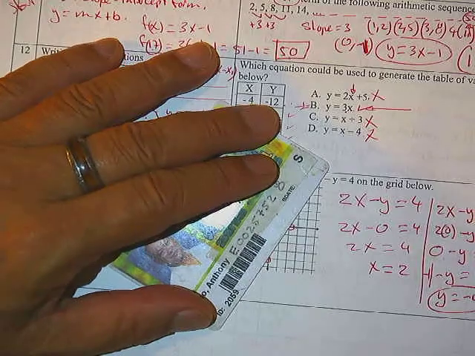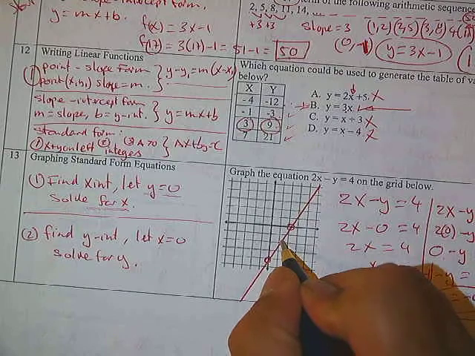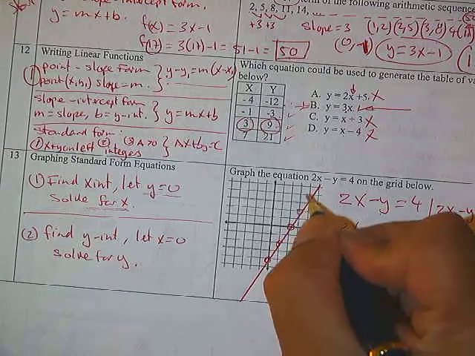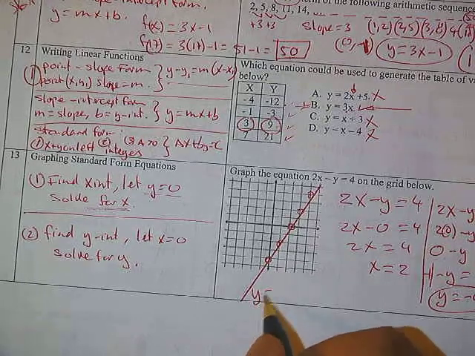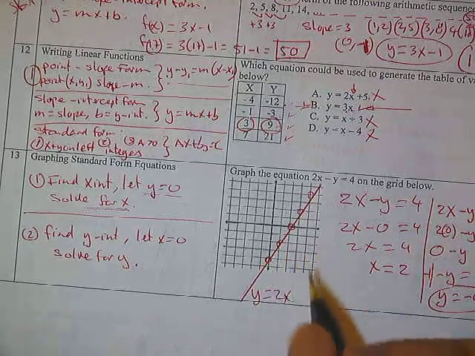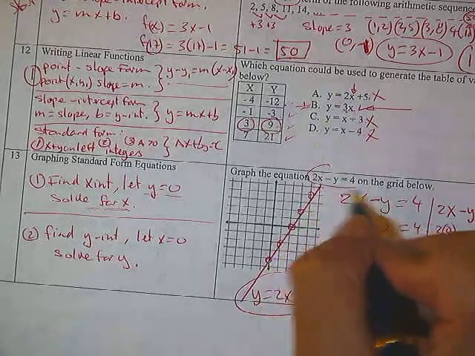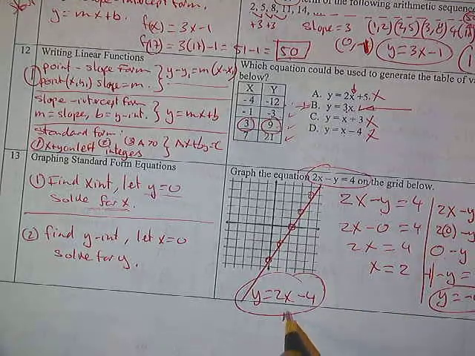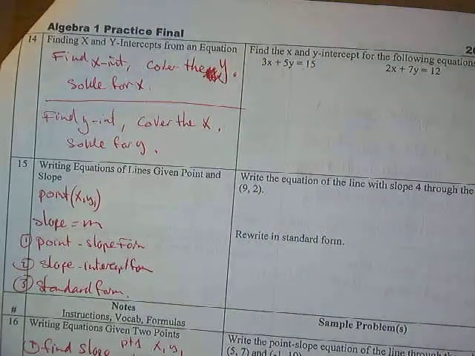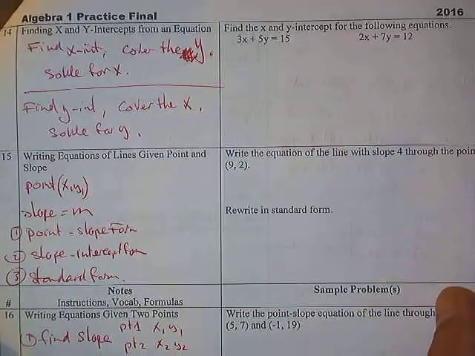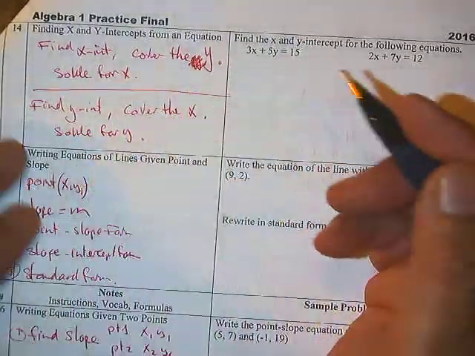So there it is. To graph it, you just need to draw the line. So get your student ID card. And there we go. It looks like you can see that this function has a slope of 2. So you can say y is equal to 2x. The slope is 2, minus 4, because that's the y-intercept. So this over here is standard form, and this over here is slope-intercept form. Alright, let's move on to the next problem.